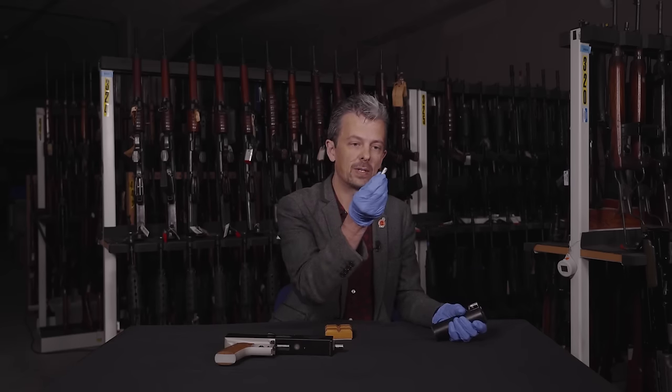Some of you are probably already saying — but why bother? I can get a 33 round Glock magazine. Well, to load that fully and easily you really need a mag loader. This doesn't need a mag loader, so there's one advantage. As you've seen, it hooks in — there's a ledge here and a notch under the front — you hook that into there, locate it into place, and make sure it's clicked in and the magazine catch has popped up.